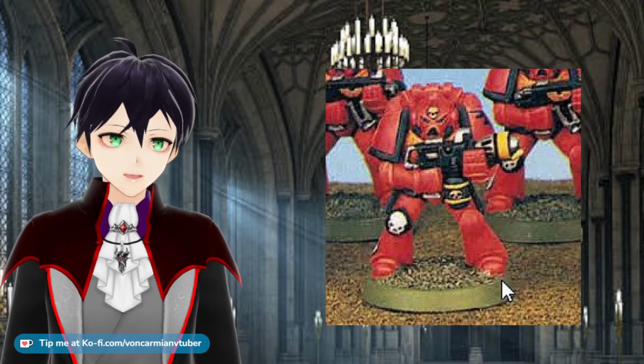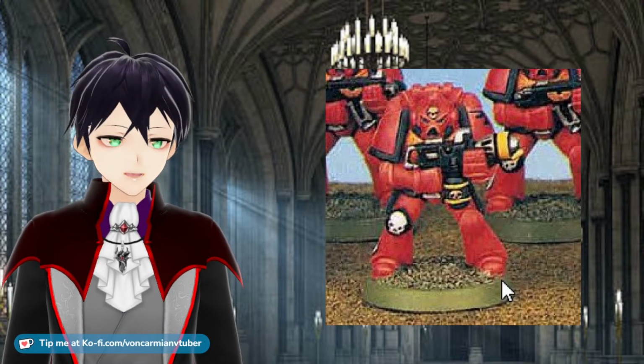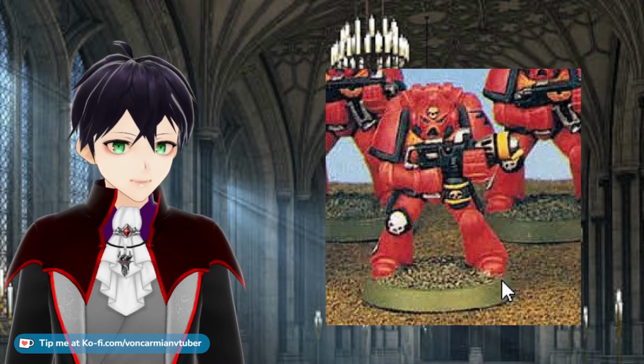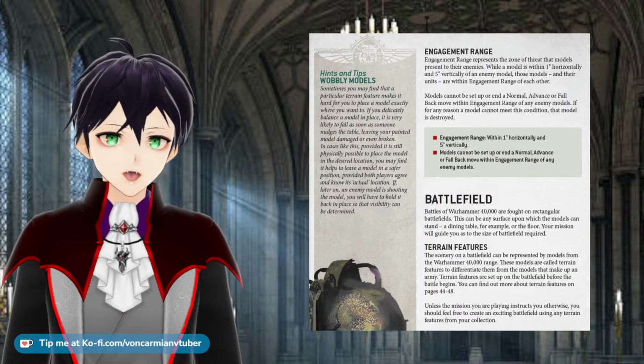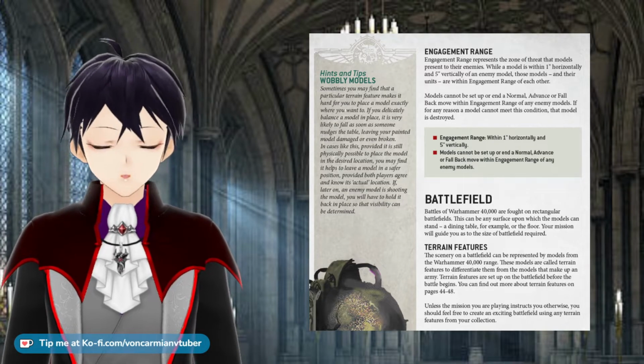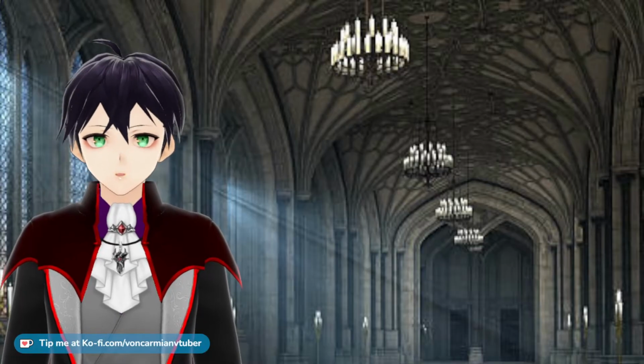A rule that was then promptly ignored by many players once the idea was planted in their mind that they could just proxy a flamer as a melter gun. I think the last time that WYSIWYG appeared as a rule was in the 5th edition. By 6th edition, the rule wasn't part of the standard guidance, along with things like wobbly models, what dice are, and why we measure in inches. So arguably, WYSIWYG has been dead long before 10th edition, but players have just kept it up as a practice.